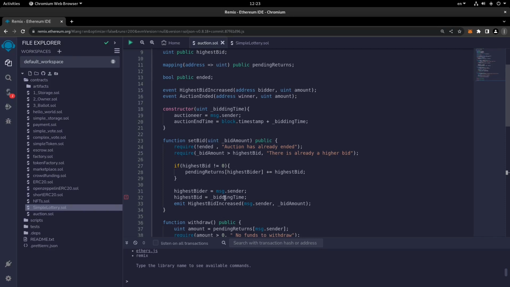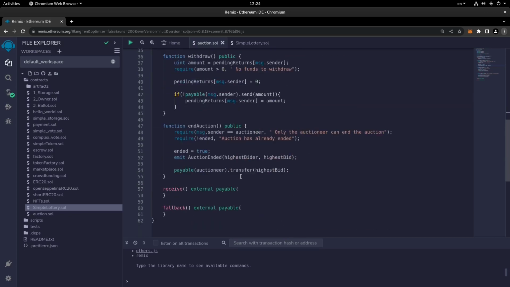Actually this is not the bidding time, this is the bid amount, right? Because it has nothing to do with the time. When I was checking for the available parameters, biddingTime came up, and by mistake I chose biddingTime instead of bidAmount, so that error happened. Now the project has been compiled successfully.